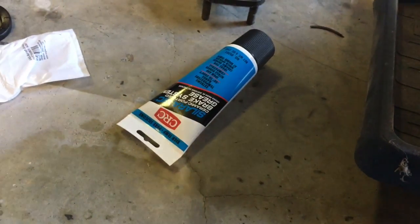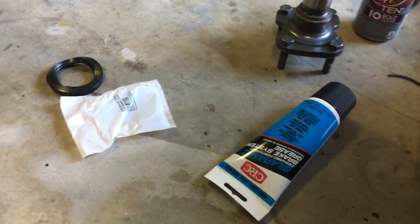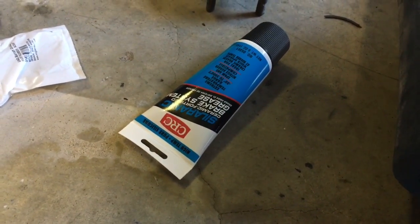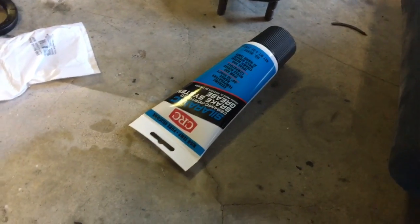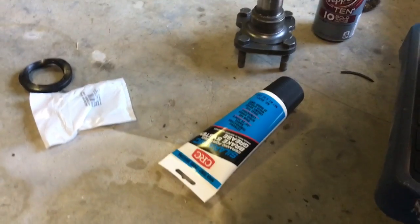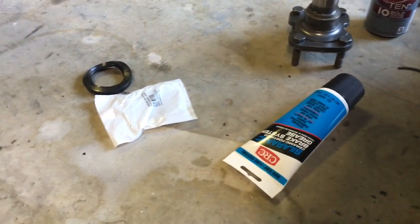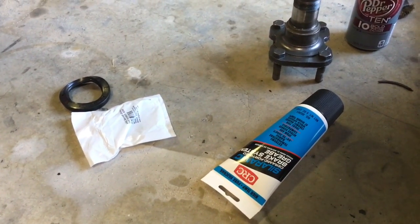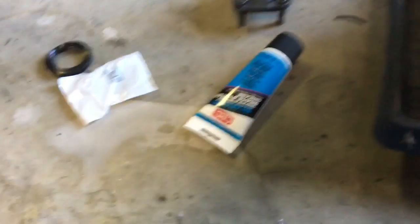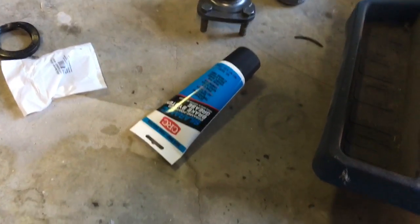So now I'm going to go ahead and assemble the brakes, the brake calipers, and I got this brake system grease. You can put it inside and on all the seals, and I coat the inside of the piston cylinder so that it doesn't rust, because obviously it's going to be a long time before it ever gets brake fluid in it.